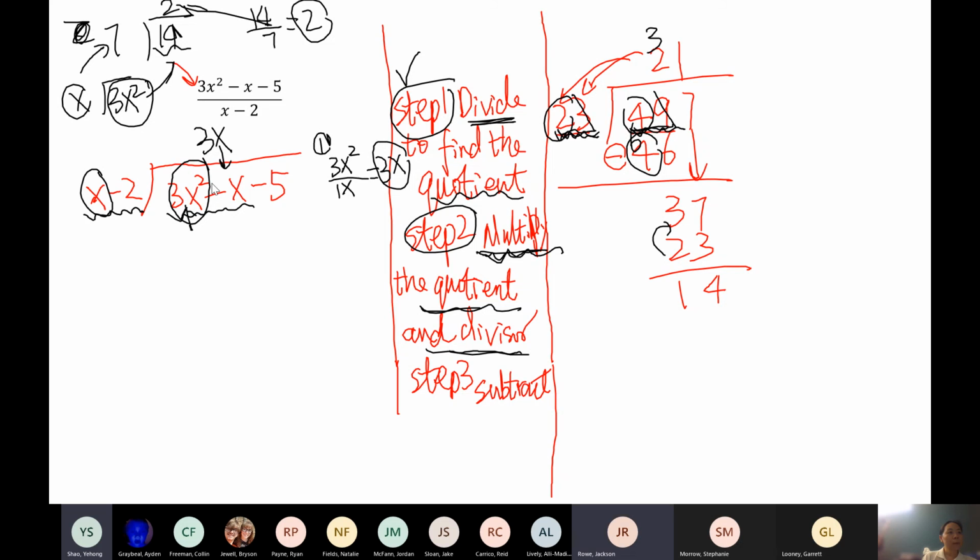Does anybody have any idea? Multiply 3x by x. Close, Garrett. The divisor actually has 2 terms, right? x and minus 2, right? Okay, so go back to the long division process. After we figure out 23 goes into 49 2 times, what did we multiply?